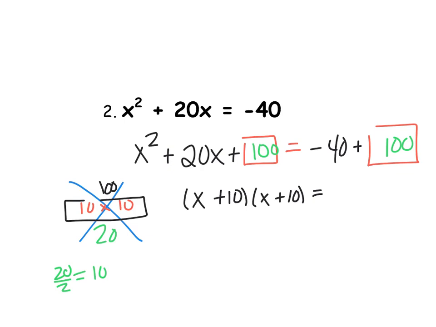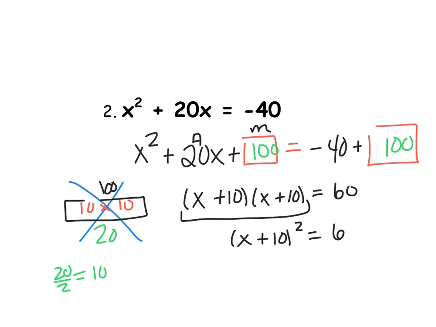And that's equal to negative 40 plus 100, which is 60. If you don't want to use the diamond to factor, you can just do what adds up to 20 and multiplies to 100. You just have to take out that factor pair sheet from 1 to 100 that I gave you. Thing is, this is too busy, so we make it simpler. x plus 10 squared equals 60.